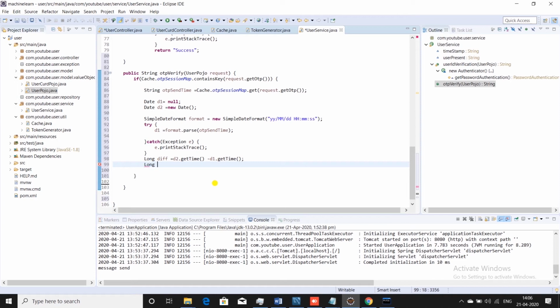So long, the L should be in lowercase, diffMin is equal to, we will convert that long into minutes. So diff divided by 60 into 1000.